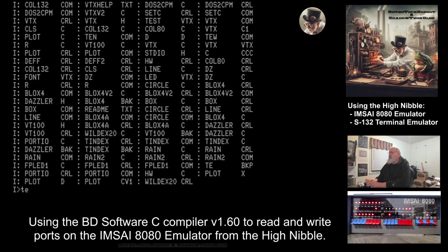I've created two versions of the TE editor. So TE narrow and TE wide. Wide edits in 132 column mode, narrow in 80 column mode. I'm going to use the 80 column mode here. That's why it's TEN. And I believe the source code is portio.c.